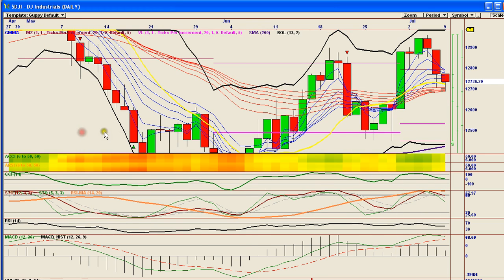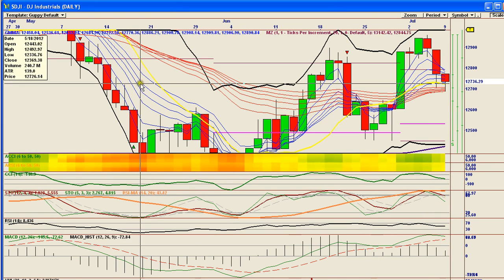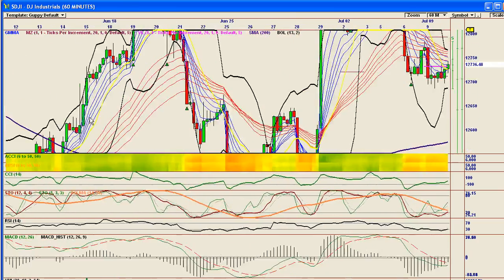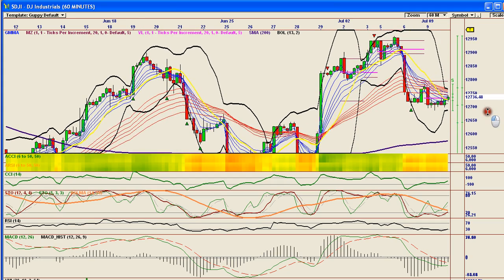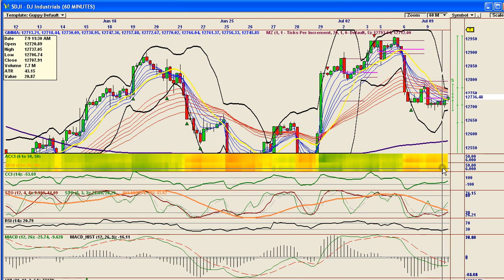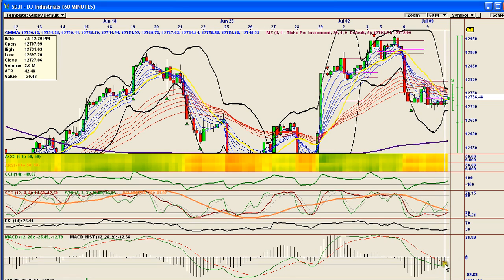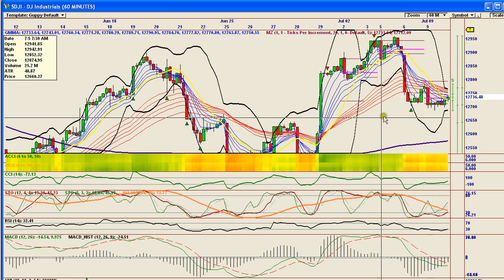Positioning could be better, but indicator-wise, poor. No real bottoming area in the heat map either. Once again, just like on Friday, that's the real kicker which makes it much more difficult. The 60-minute time frame looks good. We have very slight indications of a bottoming area in the heat map, but beyond that we have the CCI going up, stochastics going up, RSI going up, histogram sloping up, and even the MACD doing its turn. So 60-minute time frame still looks like it needs a bounce, just like on Friday.